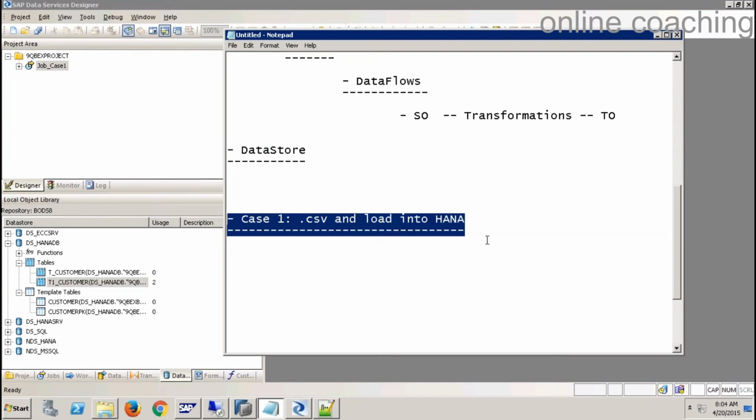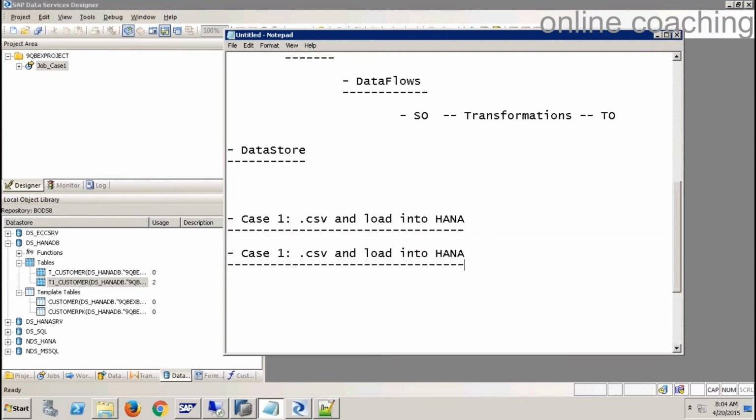So case 2. I would like to extract from SAP ECC from a table. I would like to extract data from SAP ECC, which is an SAP application. From ECC, I would like to extract from a table and load into HANA.